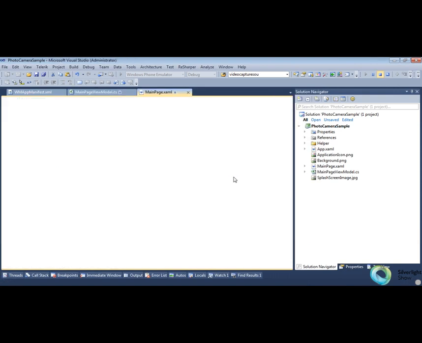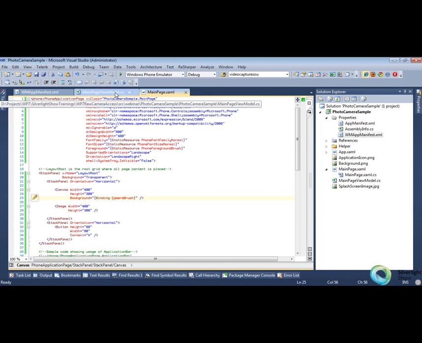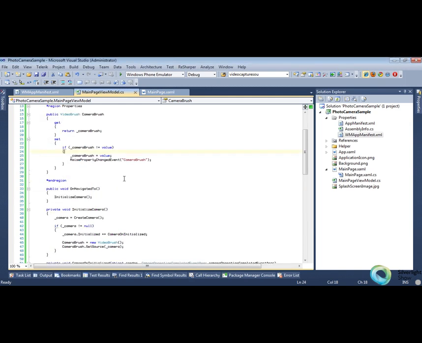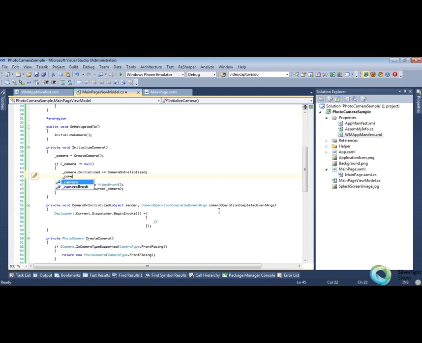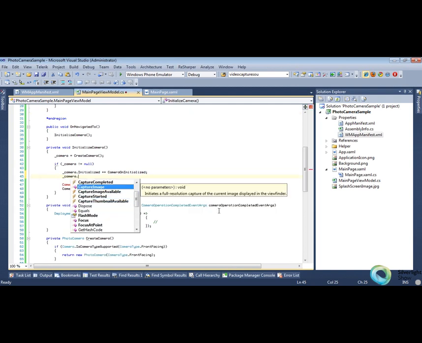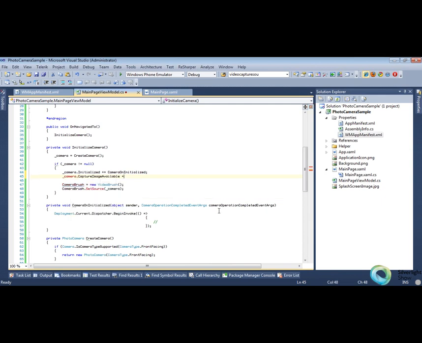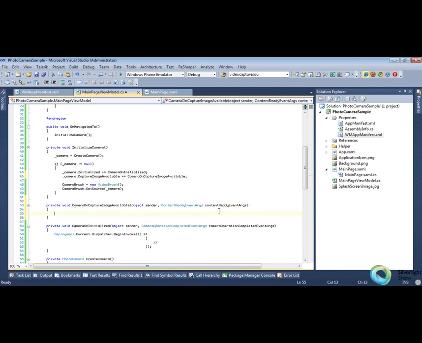Now the first and probably the most interesting part, the part people are most interested in, is how to make use of this and to capture images. So let's return to the view model and take a look at what the camera offers. You can see that there's, for example, a capture image method. And once again, this works in a kick off and receive the corresponding event cycle. So we need to hook the capture image available event. This will be raised once the image is available.